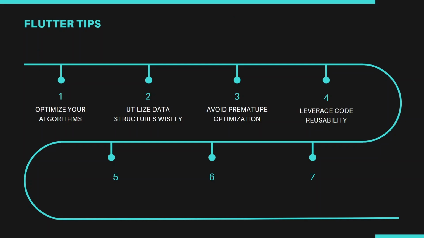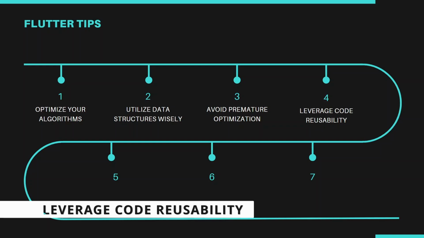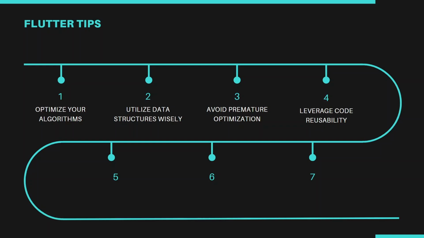Okay, as we continue, tip number 4, and this is one of my favorites, is code reusability. Writing reusable code saves you time and effort in the long run. Create functions and classes that you can easily plug into different parts of your project or even future projects. I like to call it DRY. That means don't repeat yourself. Encapsulation is your friend. You should be able to reuse code in functions or models so that you can easily call them whenever needed.